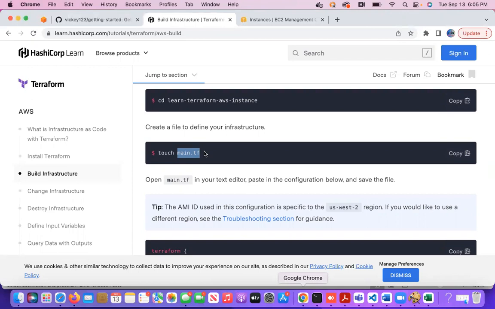First one is terraform init. What it does is it will initialize this module. Let's say if you're running Terraform commands in a different module, you would have to initialize that module. To do that, you will have to run the terraform init command. Those 4 commands will look for this main.tf.